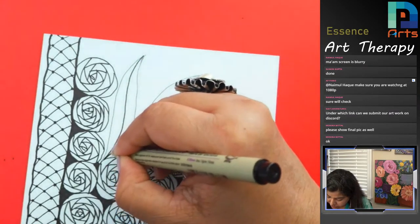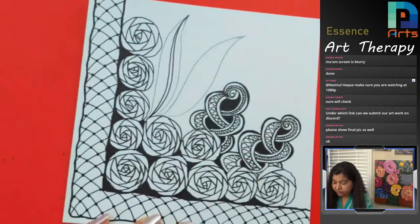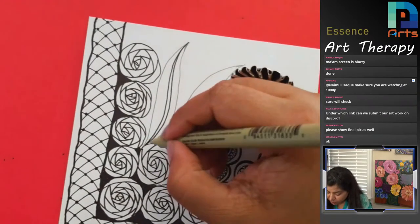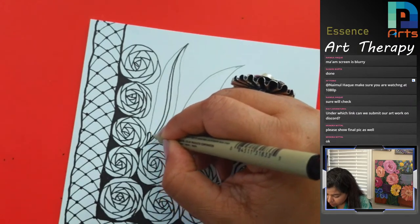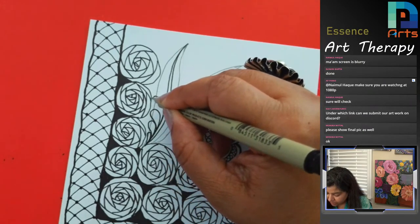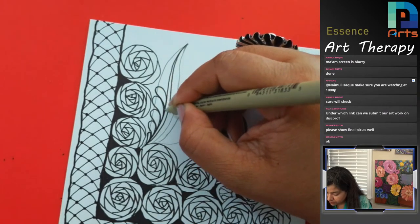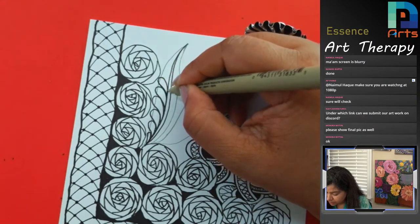Now, in the very center, I drew this set of parallel lines here. And we have already drawn this pattern, this little water droplet kind of wavy leafy pattern, but here it is connecting and kind of making this leaf shape. I'm going a little out so that I can cover this area beautifully.